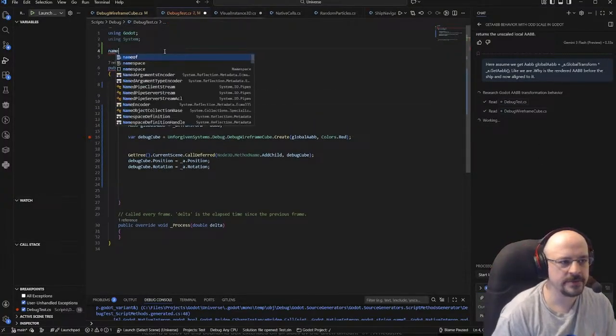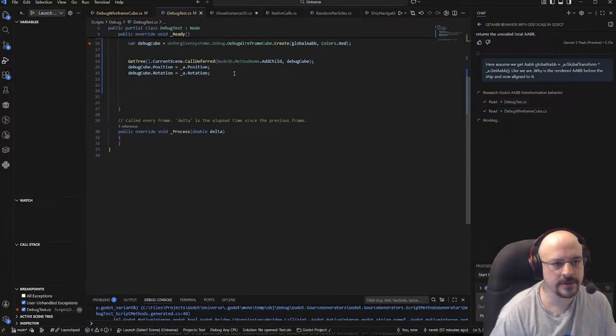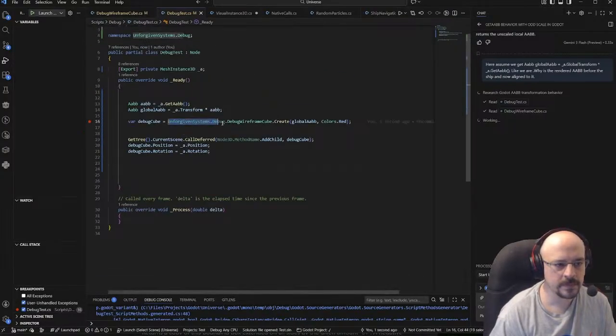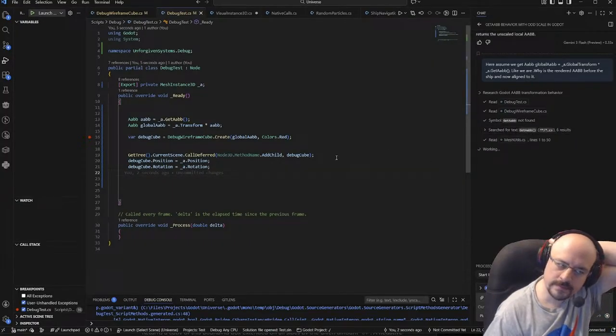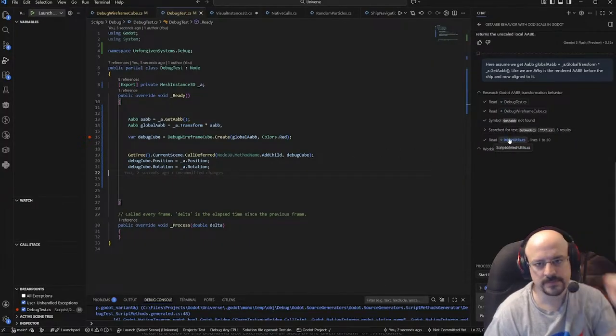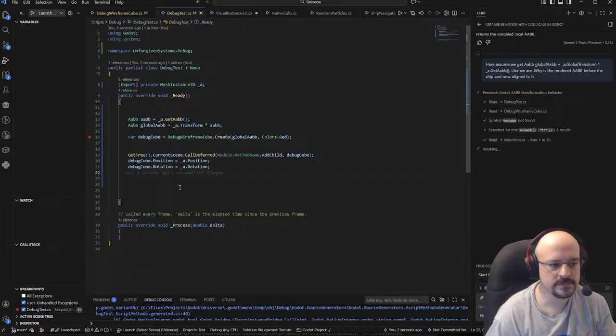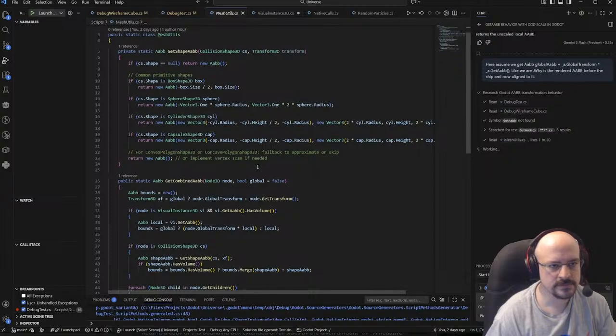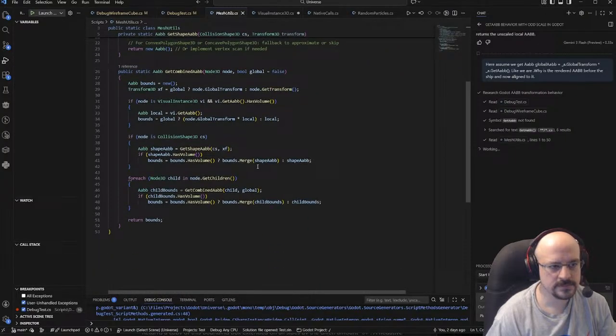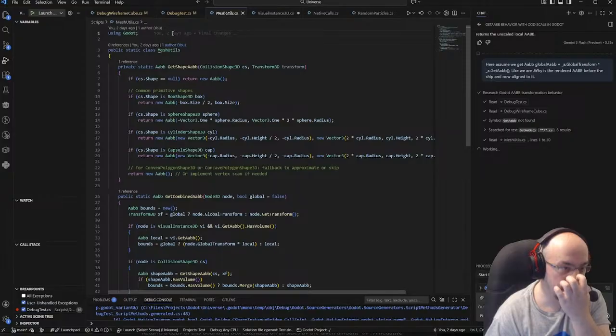And let's put in the namespace here because I don't like having to use the full path. This was an old one I wrote. We don't want to use this one.